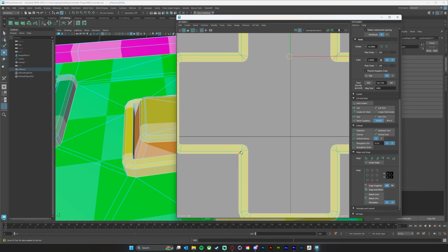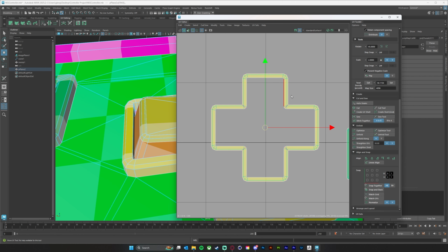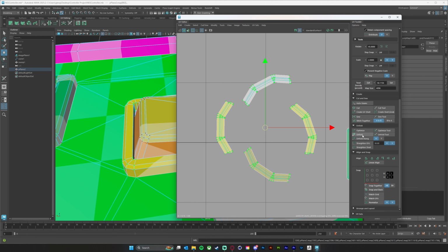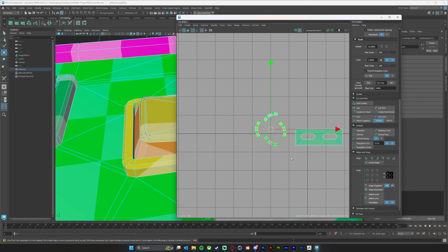So let's try to get all of those selected. And again, I think the seams are going to be most hidden in those corners like that. So we'll select those, we'll do a cut. We'll grab all of those and do an unfold. And I think that's going to be just fine.